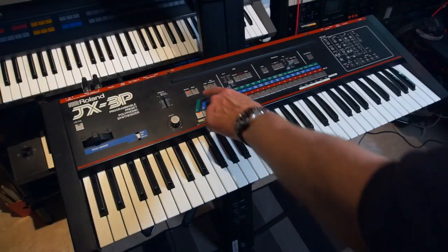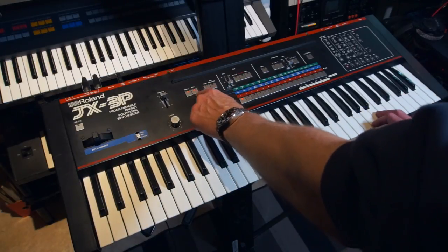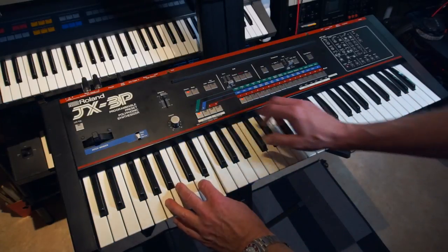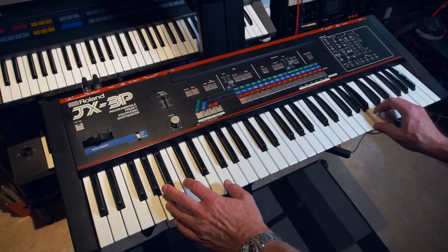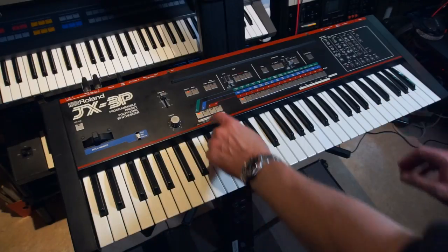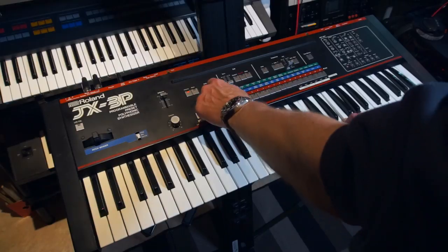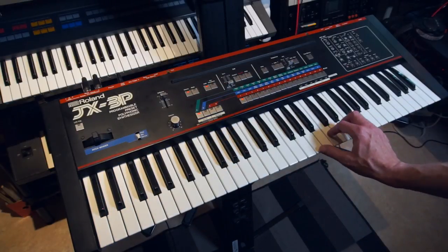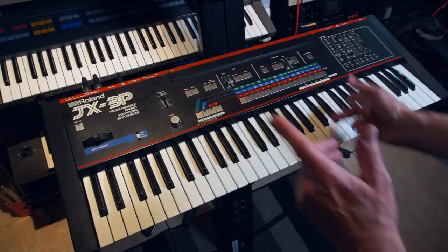We have a button called mute, and that mutes the two lower octaves. So it doesn't mean anything on the highers, but here. This can come in handy when doing stuff on the sequencer. I'll get to that later. We have a hold button. But I prefer to use the foot pedal hold for that.